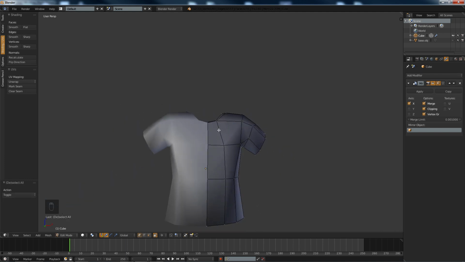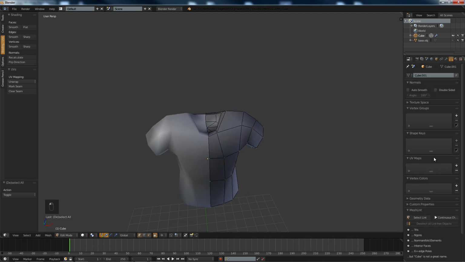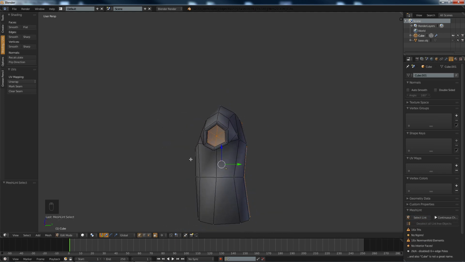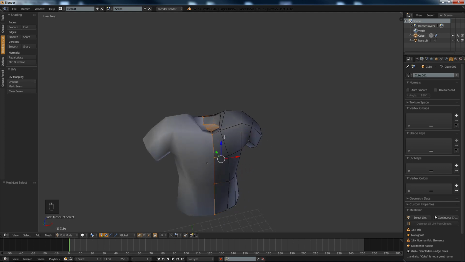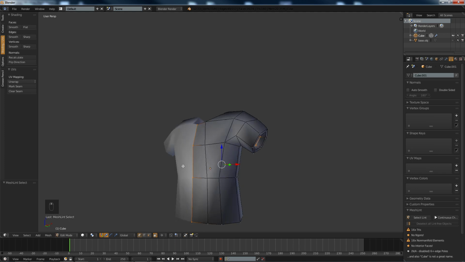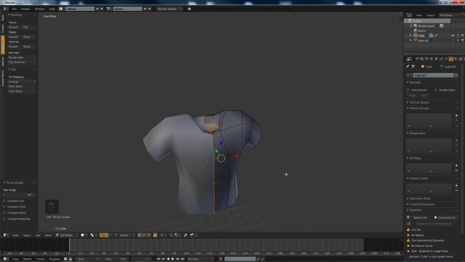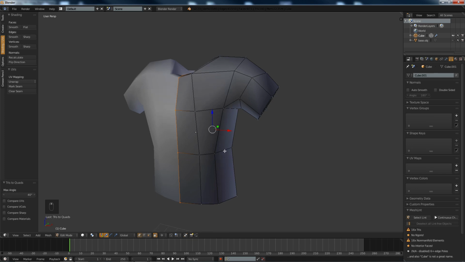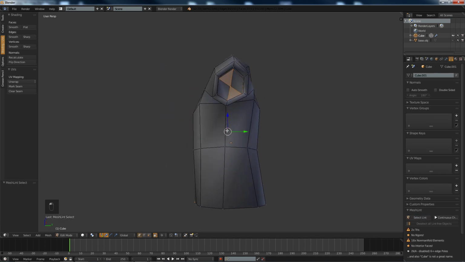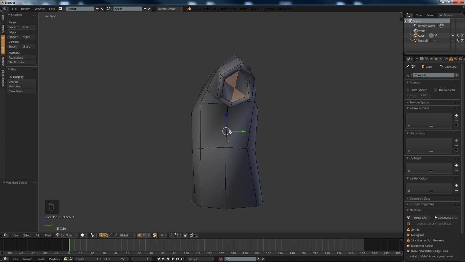Alright, and now what can we do? Oh yeah, I got a plugin called Meshlint, and if I click that, you can see where all the bad topology is. So we've got triangles in here, and this line going straight down the middle is saying we've got non-manifold elements, and we're going to hit Alt J, and that should get rid of all or most of our triangles. I still got triangles. I don't like that, but oh well, it means I'm going to show you.